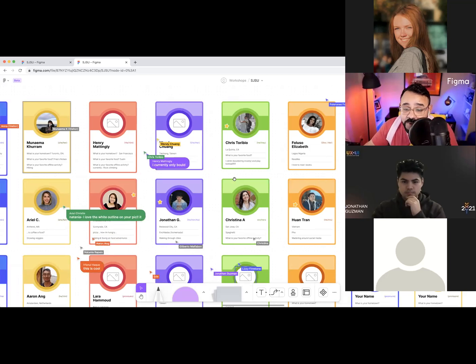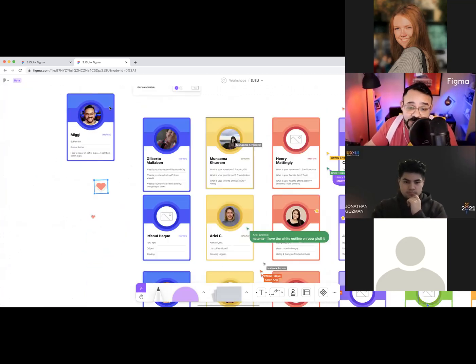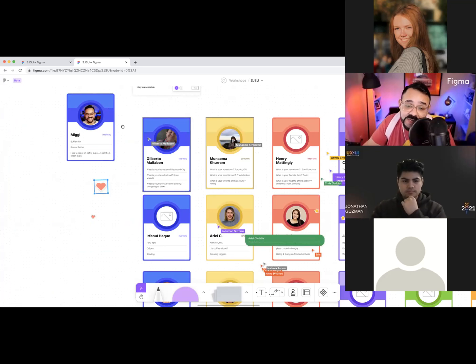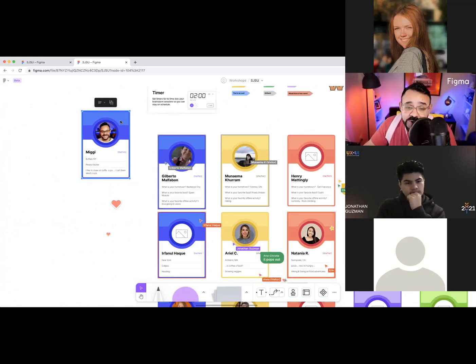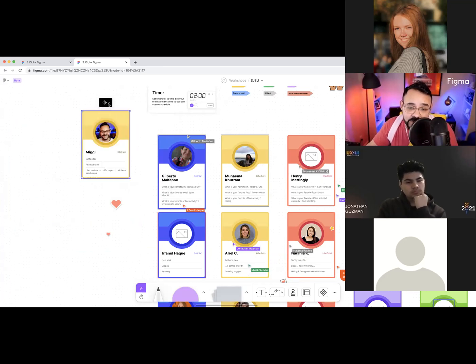And then one other cool thing, if you want to change the color of your card, let's say you got situated on a card and you're like, yo, that's not really me. I'm more of a chartreuse. You can double click on that card. There's these 4 little diamonds that will show up at the top. And I'm going to go ahead and change that to yellow. I'm going to make it purple.